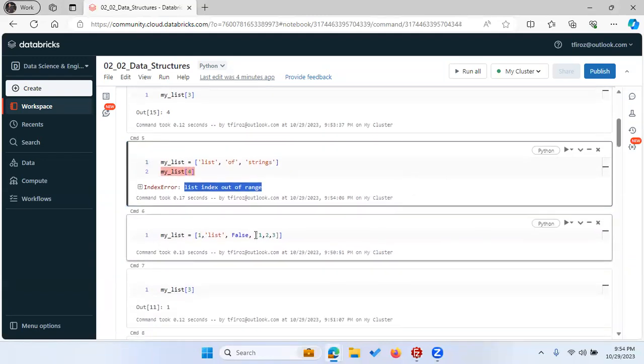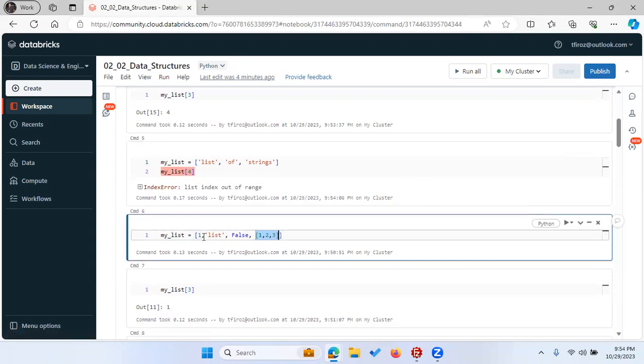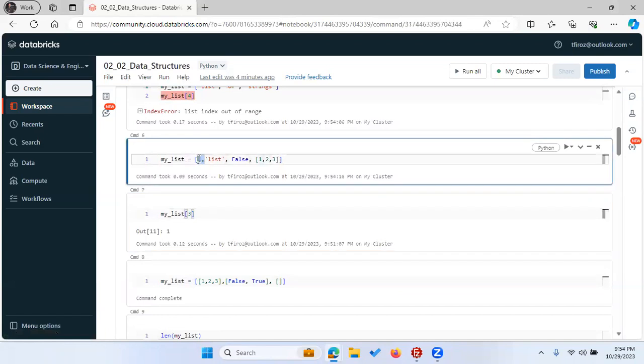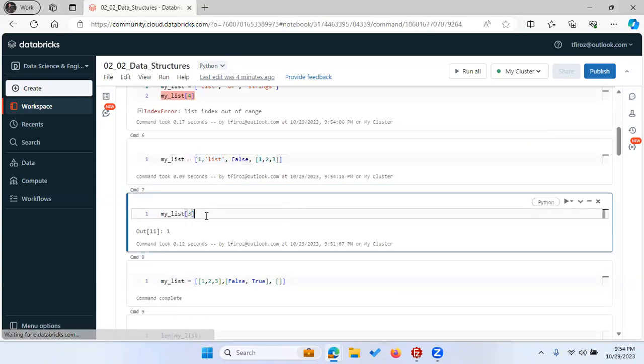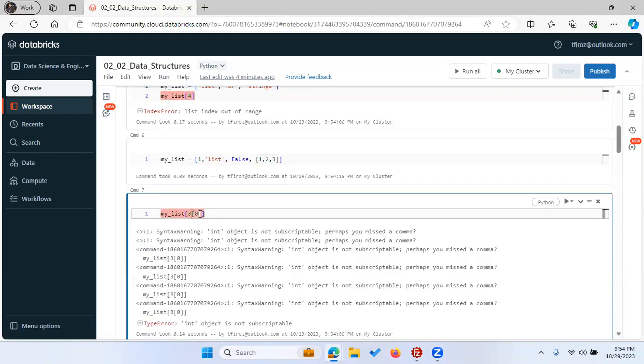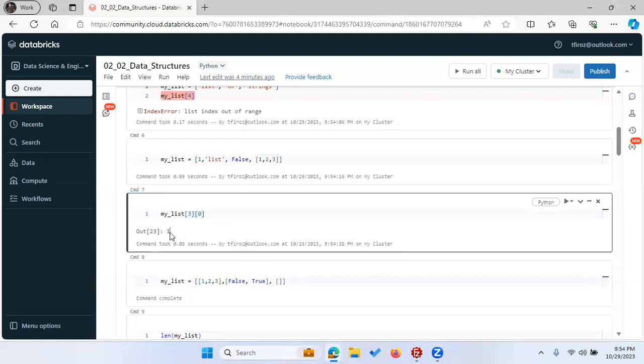Inside the list, you can have another child list. So this will be something like this. You can just declare that. And then this is 0th index, this is 1, this is 2, this is 3rd index. So if you call the 3rd index, it will come something like this. Now, if you want to read the value inside that list, again, you can have one more bracket. So it will be something similar to this. You can put 0. Sorry, it will be outside. So 3rd list of 0. It will give you 1, the first value inside this.